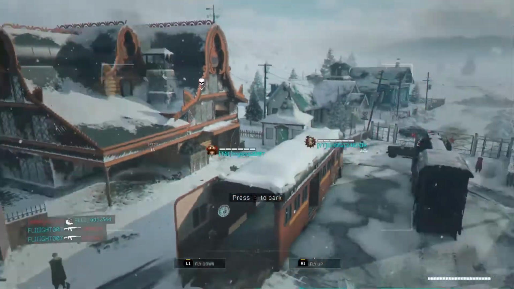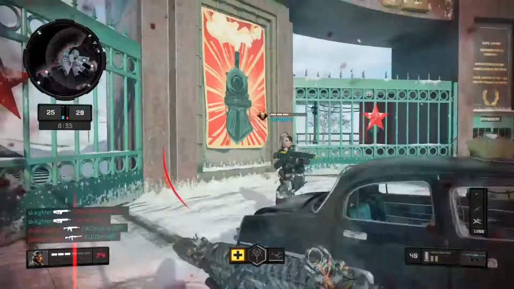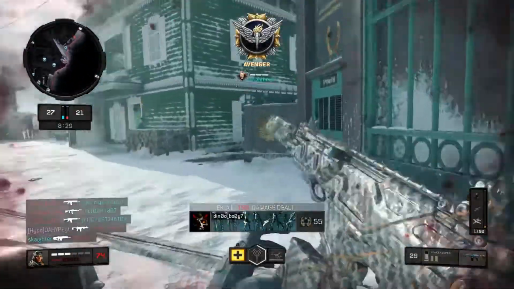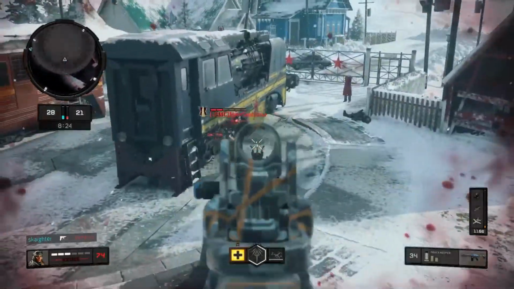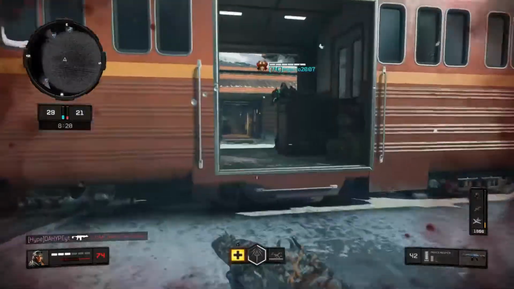Next up, we have Tac Mask. It says here this maximizes resistance to flashbang and stun grenades and makes you immune to gas. Everybody knows what a Tac Mask is. That is actually unlocked at level 20. Next up, we have Flak Jacket. Takes less damage from enemy explosives and fires. The classic Flak Jacket, everybody knows it. That is unlocked at level 29.